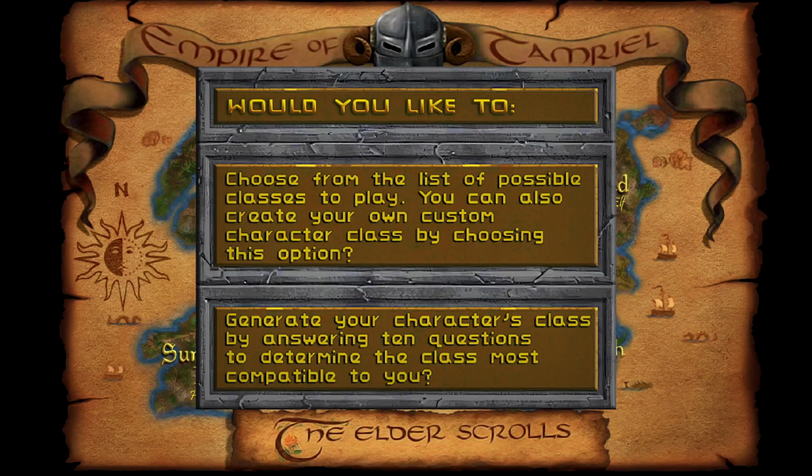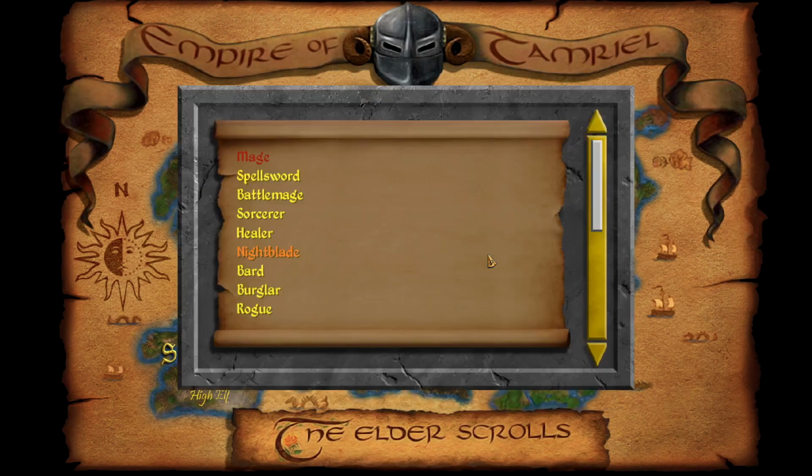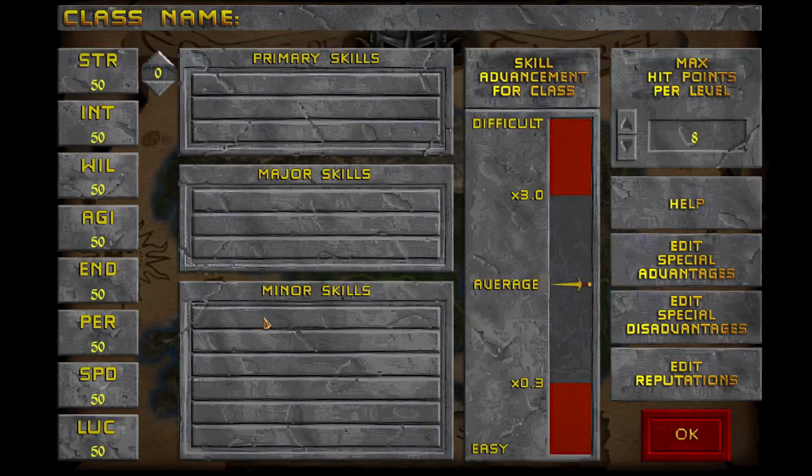So now we're getting to the most important part of the character selection screen. Here you can choose from a list of classes, or you can answer a series of questions which will create the class for you. No one ever chooses the second option. Choose the first. And here are the list of classes to choose from. Again, no one ever chooses the predetermined classes, so scroll to the very bottom and choose Custom in order to customize your character's class statistics.